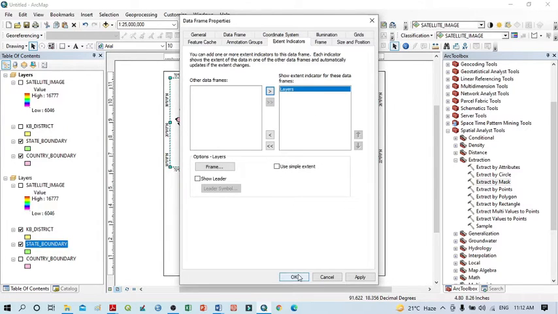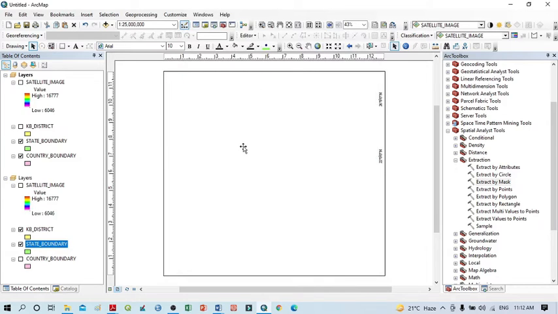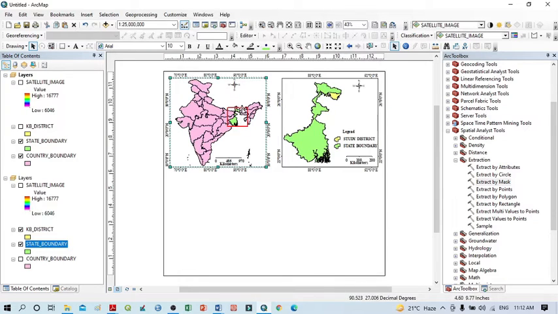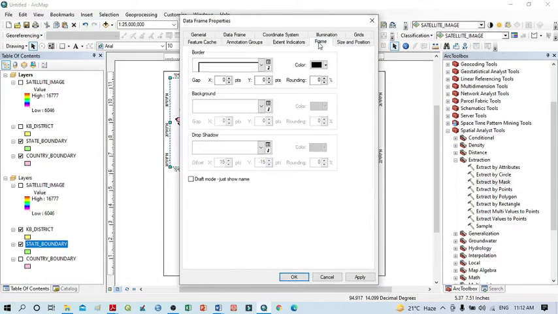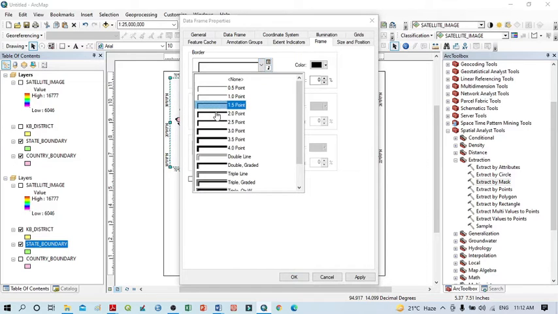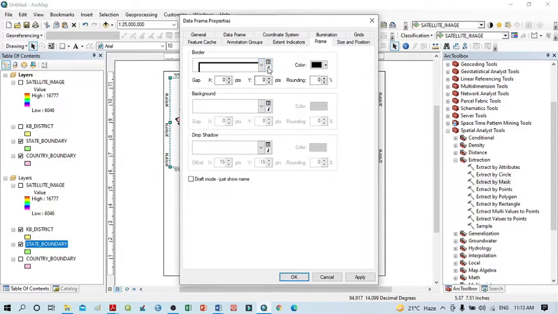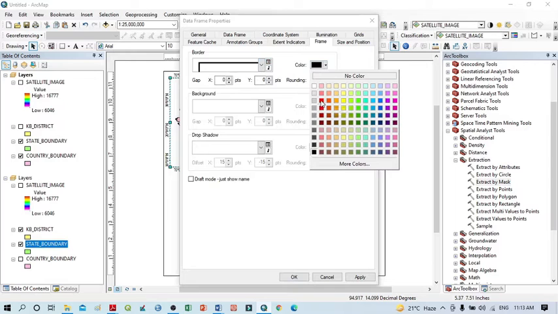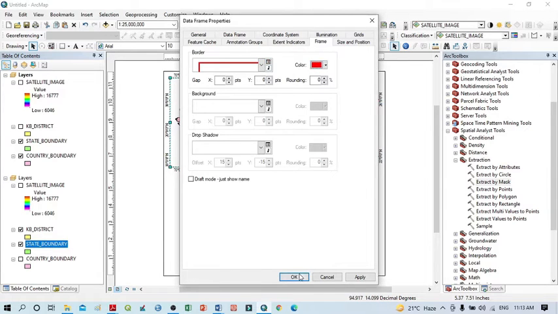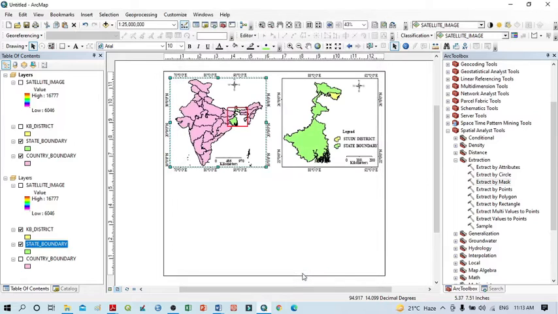Then click on OK. So after then you can see here the red line already appears. This is actually showing the entire area. So again we can do, simply click here, go to properties, then go to frame, click here. You can take any width as well as color of your lines. And also you can click here.